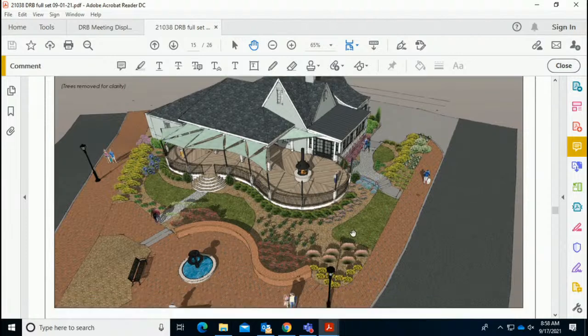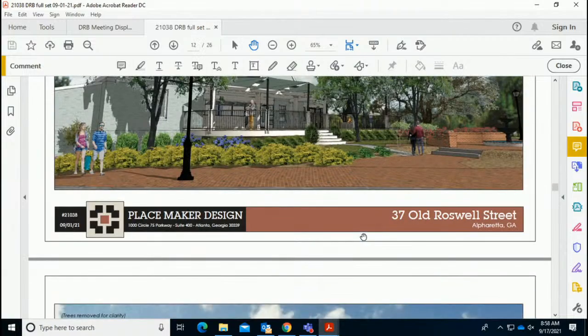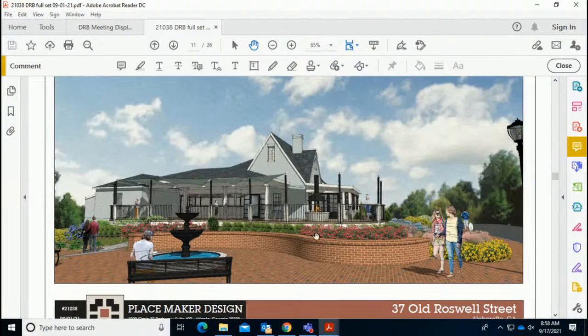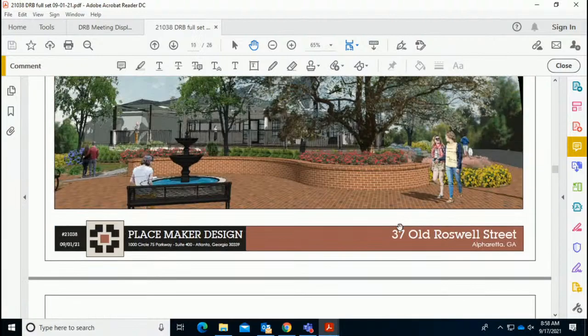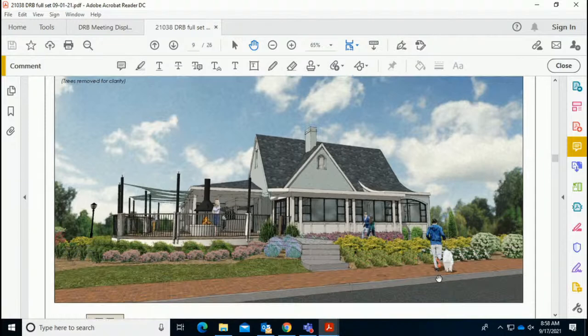They're going to bring a few changes today. They've got some window mullion changes that they're going to be talking about, and I think some railing changes maybe. We'll go back to the elevations here. So you would walk up these stairs and through this little gate to get to the front doors? Yeah, you're going to do this little thing here, or there's another set of steps over here. And then parking is over here. Okay.